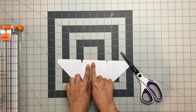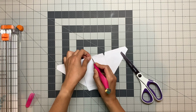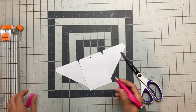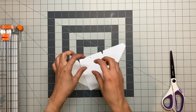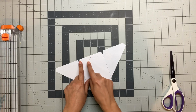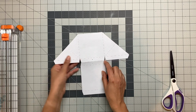You need a small hole in this section, so you can make it with whatever you have. If you have a hole puncher or not, you can use something pokey to just make a hole there. In my opinion, it doesn't need to be exactly in the center of this side, but somehow put it in the center width wise, because you don't want to tear your paper or cardstock when you put your elastic there.